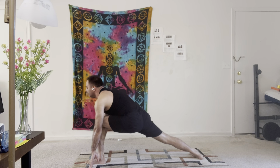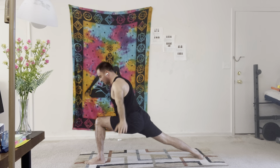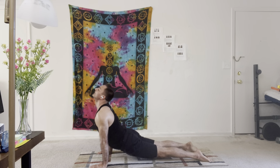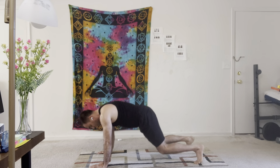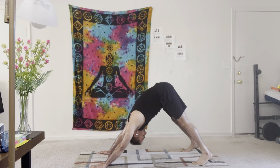Inhale, take the left leg forward, Anjaneyasana. Exhale, go down. Inhale, exhale, hold and take 5 deep breaths here.